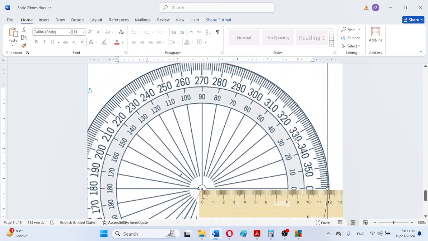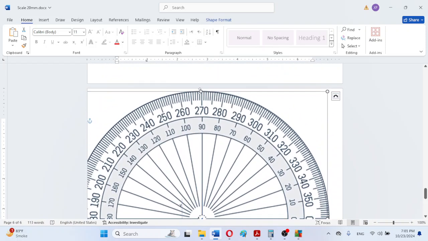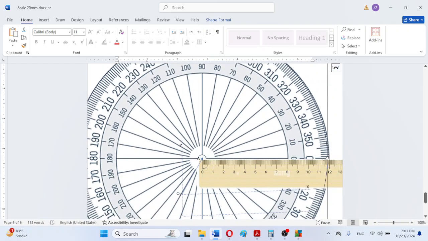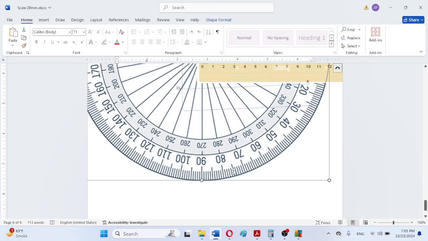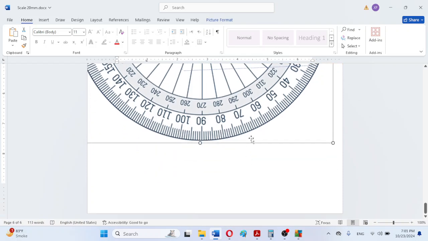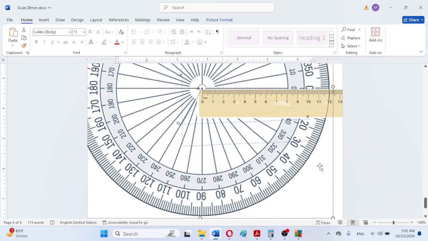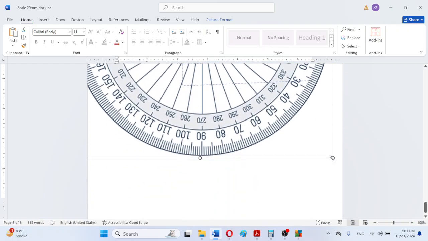Here like this. As we can observe, the circle of 12 centimeter has been drawn, and now we can resize this protractor and move it out.